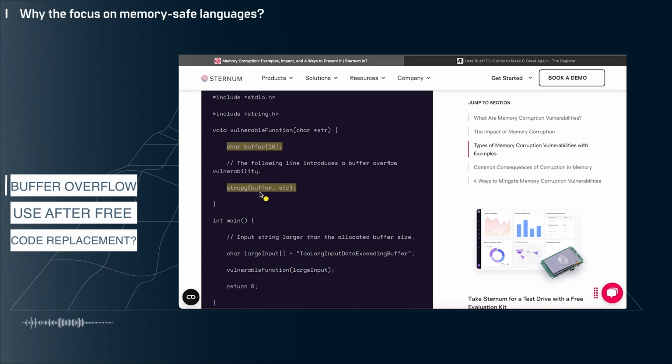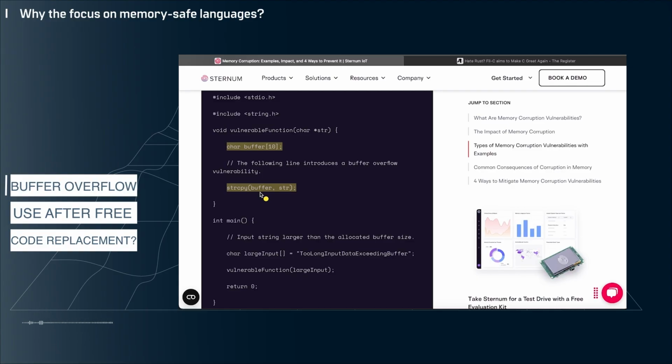strcpy, or string copy, is a very commonly used standard function, and it does what you think it would do. It copies one string into a buffer, which is all well and good unless the string being copied into the buffer is longer than the buffer itself. In that case, memory gets unintentionally overwritten. The memory copied overflows the buffer and writes data into memory locations that the programmer did not intend. This typically can happen when a program is accepting user input, for example, a command line program accepting typed user input. An attacker could write an excessive amount of data as input and overflow the buffer. Once that occurs, the data input could start to be executed as part of the running program, and from there, the attacker can take control of the program and do whatever they want.